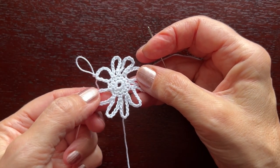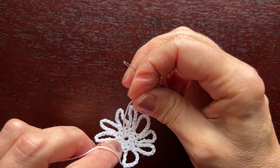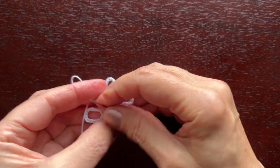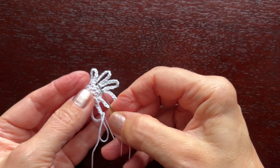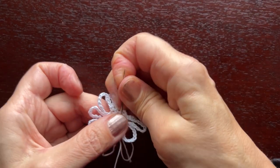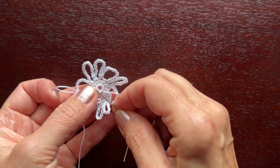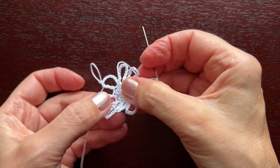Now we are going to start turning the work over in each row. So before continuing, I am going to fasten off this thread. I'll pull it to this side, which we started as the front side, right side, and I will pass the needle through a few threads in at least 2 different directions to fix this magic loop. Happy. Now I can cut it off.